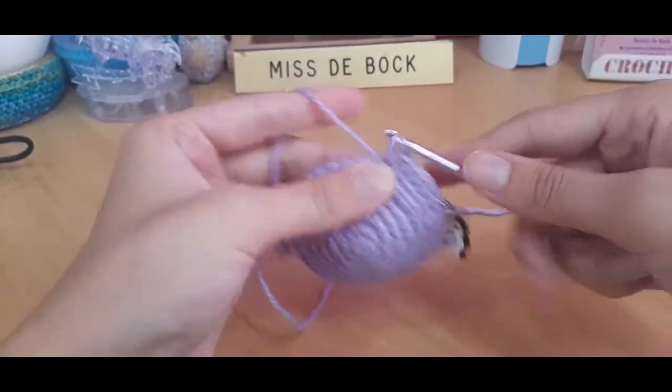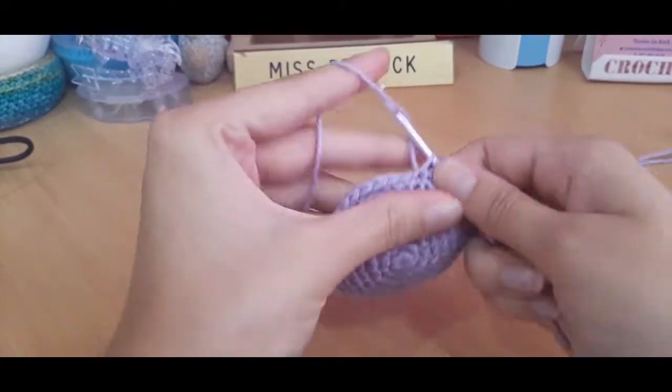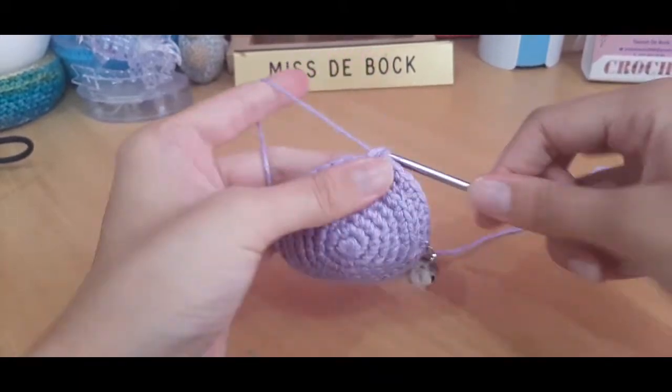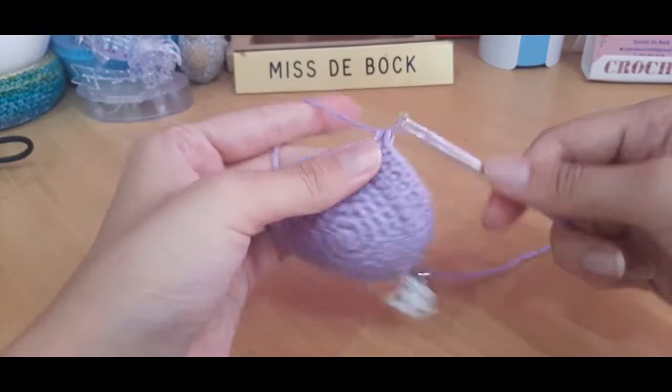Okay, so you just repeat that all the way around, and then I'll come back and I'll show you what it looks like when we are finished this last round of the side of the pencil case.